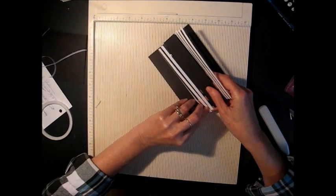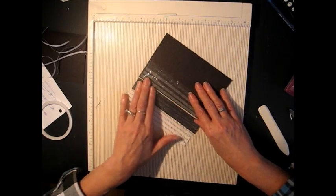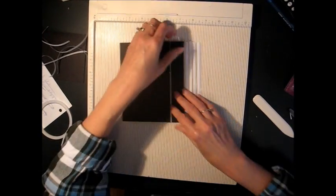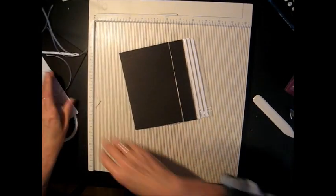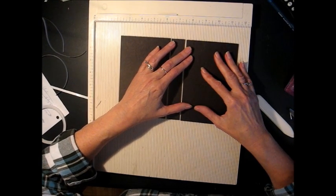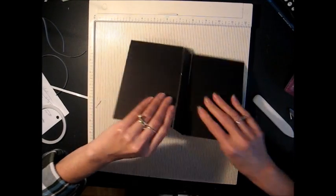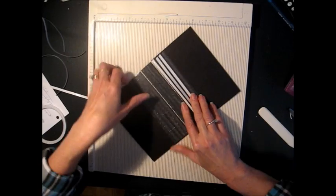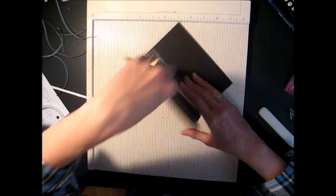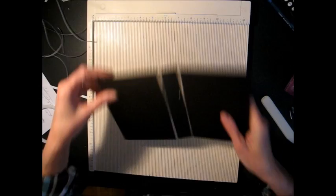So I'll remove the rest of the tape backing. And I lay this down. And I do the same thing for the other cover. Quarter inch, about a 1/8, between 1/8 and a 1/4 inch away from the spine. Okay, I'll remove the rest of this backing. And there's the covers.